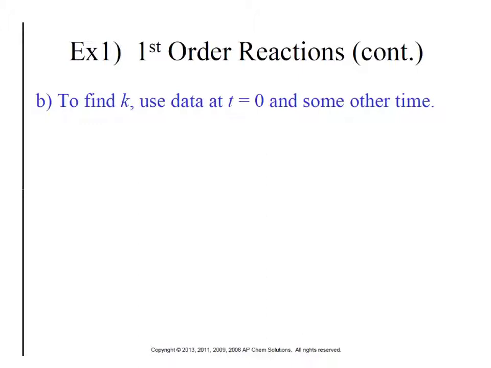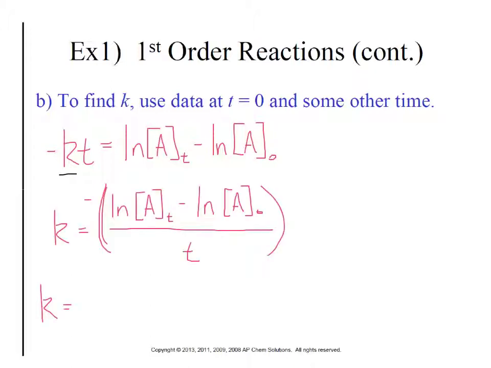Now, since there's no units on the graph itself, I'm just going to go ahead and use the integrated rate law. So here's the integrated rate law. Since it's a first order reaction, we use the first order integrated rate law, and we're just trying to find the K, so we solve for that value right there. So, wave of the hand, rearrange it, and now we can plug some values in.